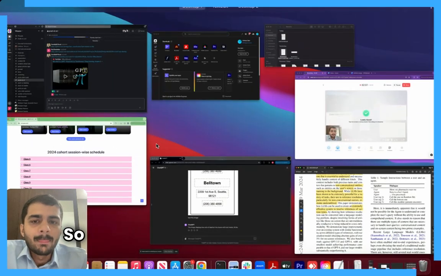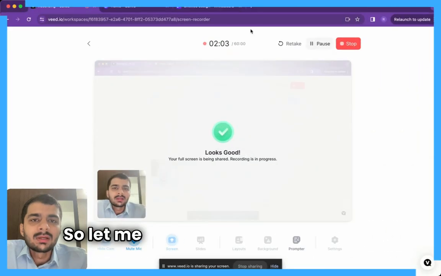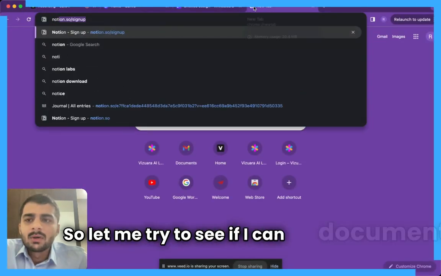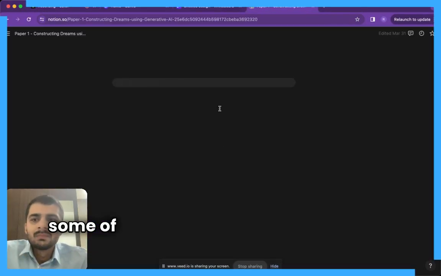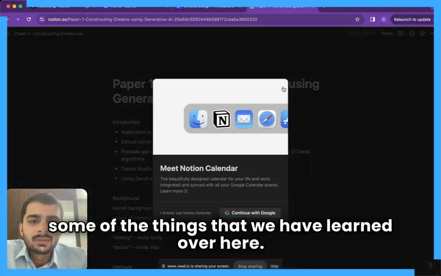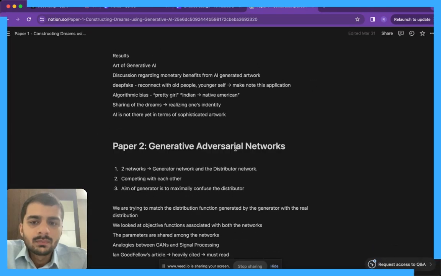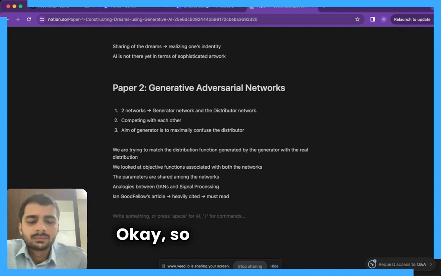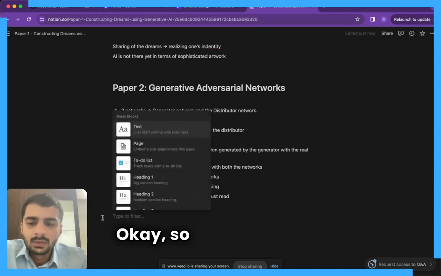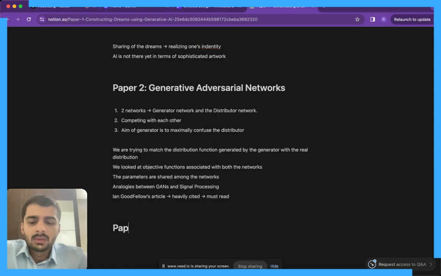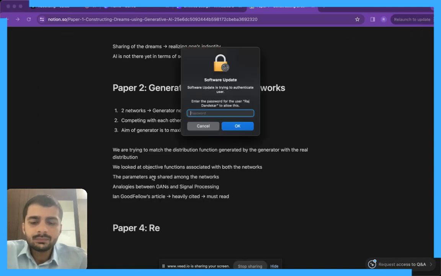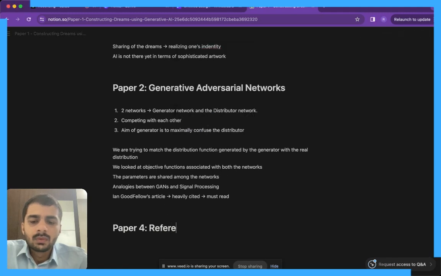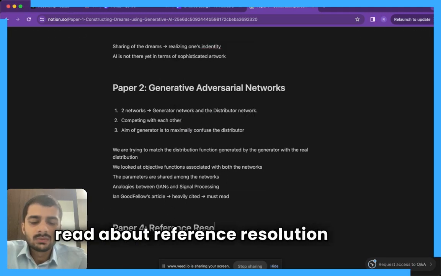So let me try to see if I can document some of the things that we have learned over here. Okay, so we are going to read about reference resolution, Apple.